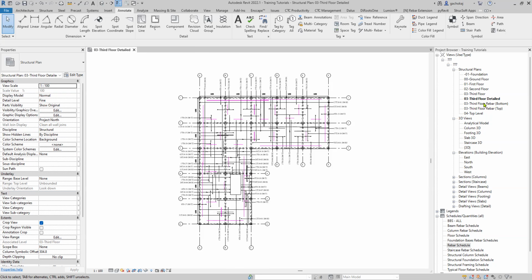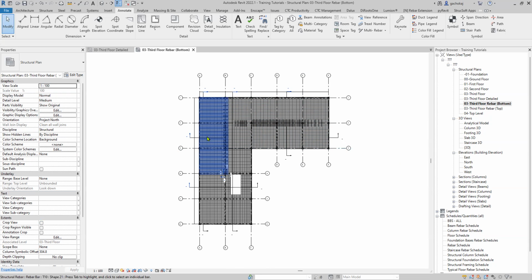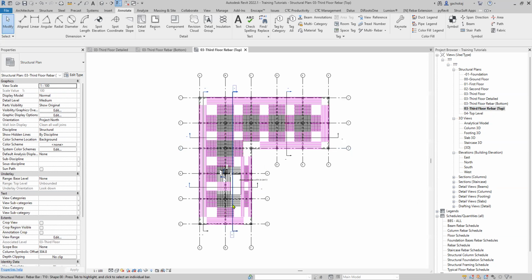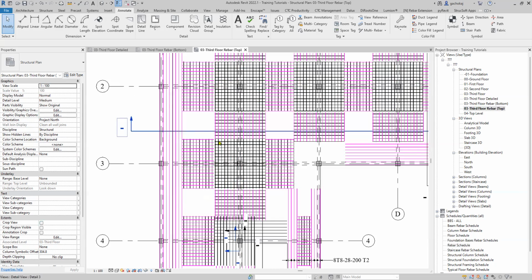So on part 1, we covered the bottom bars, that is the bottom ones and the bottom twos. Link is in the description if you haven't seen this. And on part 2, we covered the top reinforcement, how to do the top ones and the top twos on the same slab. And I showed you how to divide these two into bottom and top, just so that you don't get confused. So if you haven't seen part 2 also, the link is in the description. So now we'll carry on from this and do the detailing, which is part 3 of this slab series. So here I have my tops.